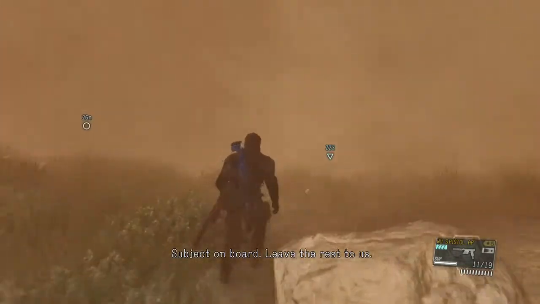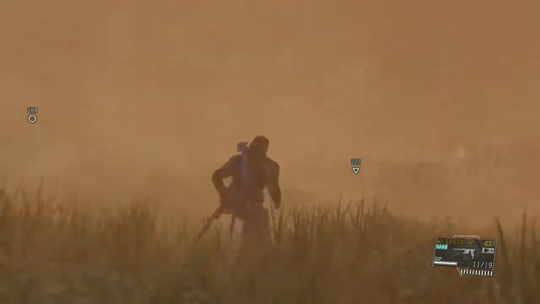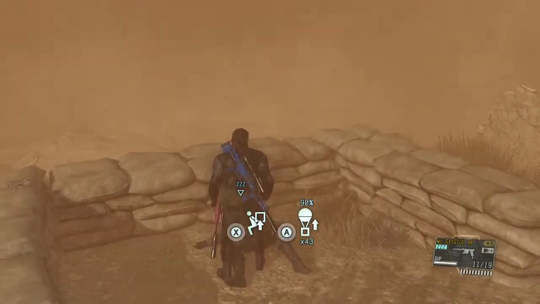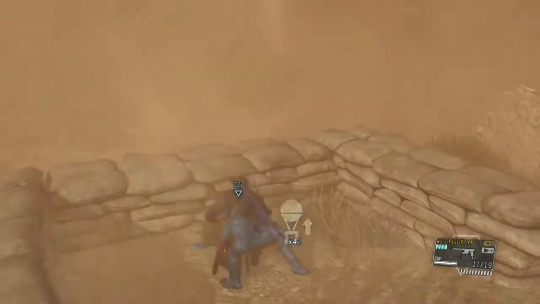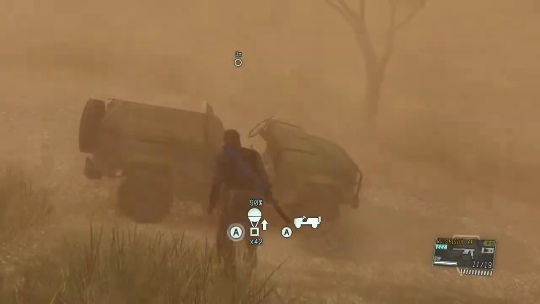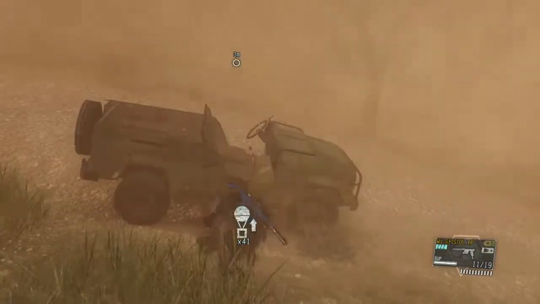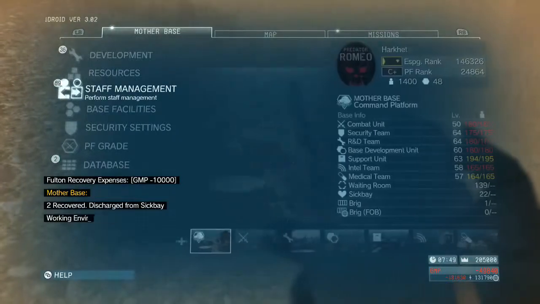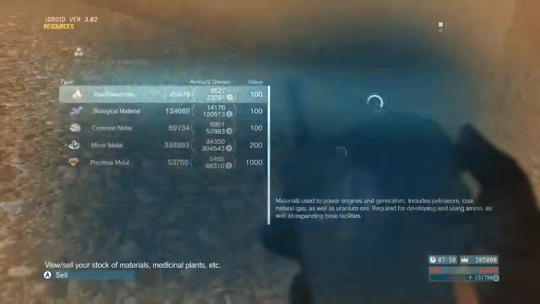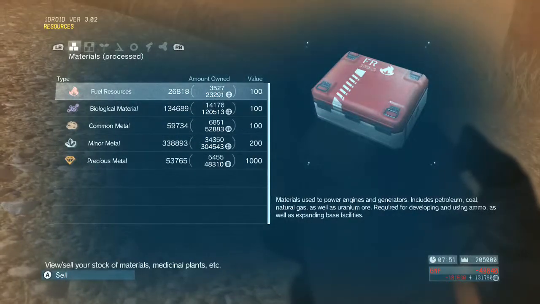Subject on board. Leave the rest to us. Good. You have to make sure your support team is up high. See how it's 90% now instead of 100. And leave some stuff. Oh, you know what I keep forgetting to do? You gotta extract him. Really? I need to make some money. So why don't I just sell some stuff?